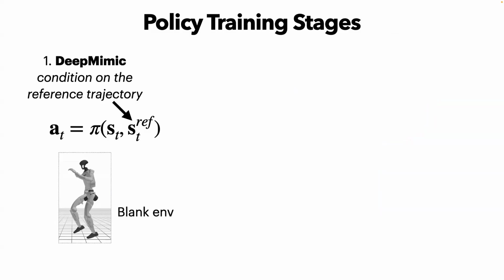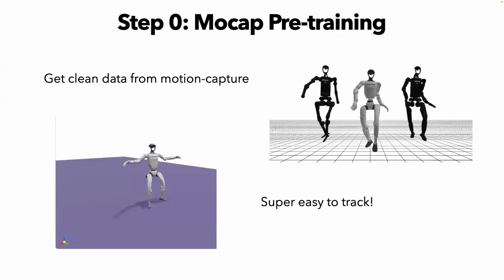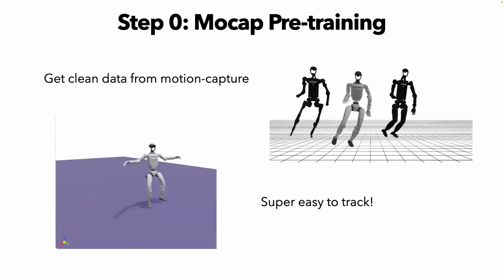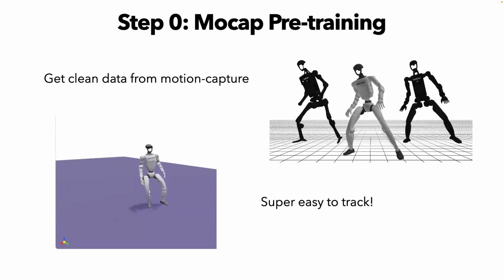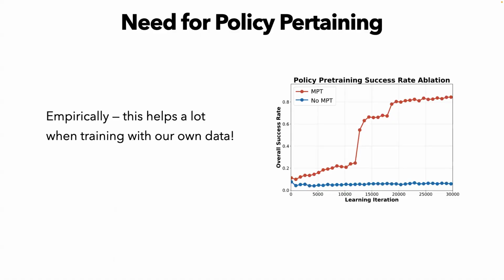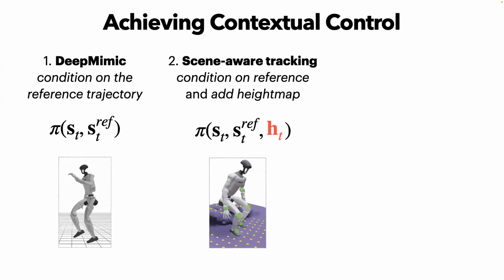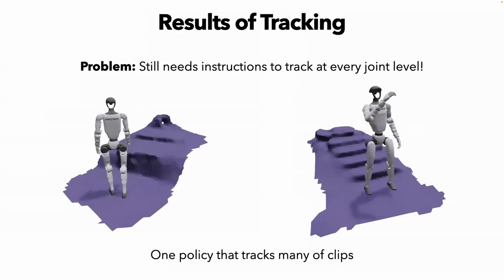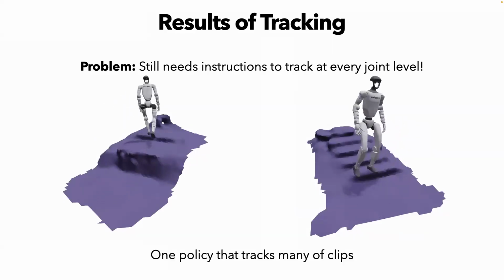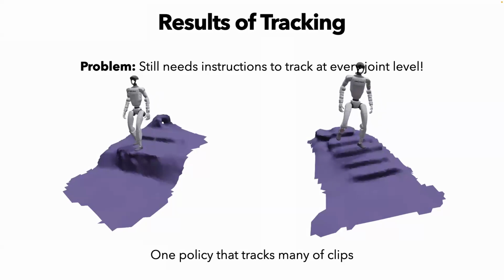And then this is DeepMimic. We train this, and this is called tracking in the literature. And we do mocap pre-training. So we take data from motion capture and pre-train our policy. This was quite important because our data is noisy, and so pre-training made RL convergence much faster. Once you do the pre-training with RL, then you put in this height map. This is also actually in DeepMimic, but of course it's a different type of height map that comes from real data.